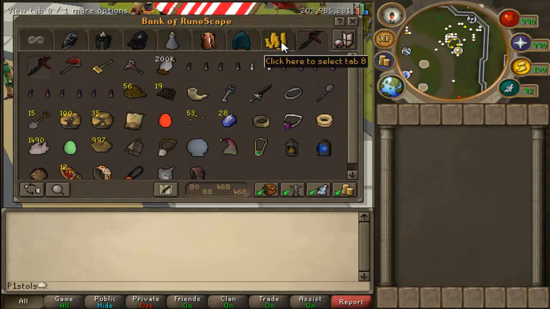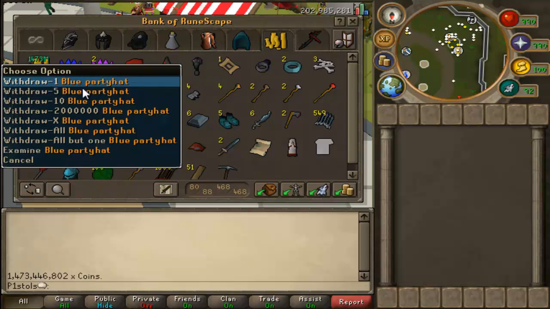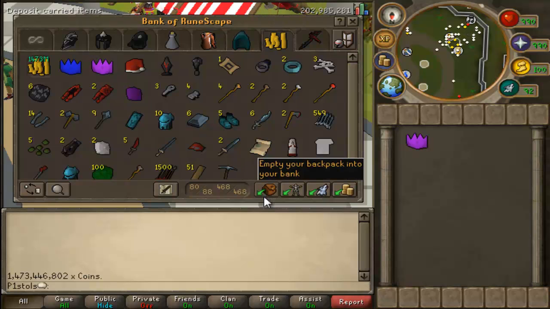And here's the tab that's actually exciting. We got 1.4 bill cash, nearly 1.5 bill cash. Got a blue party hat which I will never, never, never sell or lose. Even if it comes to the day where I'm cleaned, I will still have my blue party hat. I'll tell you that right now. Got 2 purple party hats. The reason why I have 2 is because I recently staked a purple and I won. Otherwise, I would have sold it, but I thought it would look nice in the bank, so I decided to keep it for the video. But I'm going to be selling that after this.